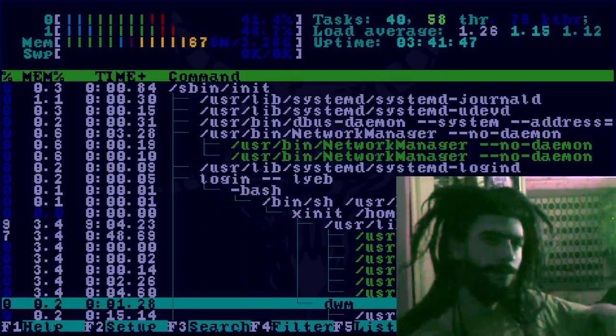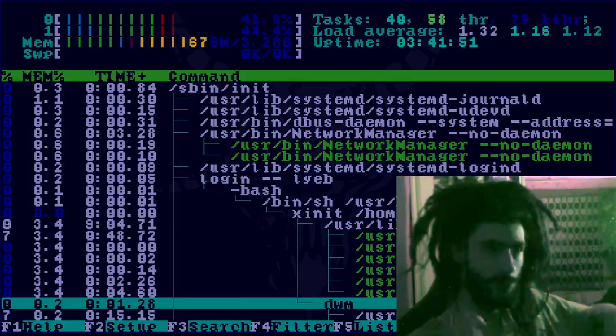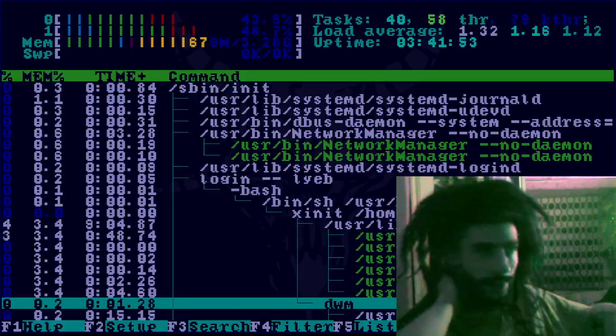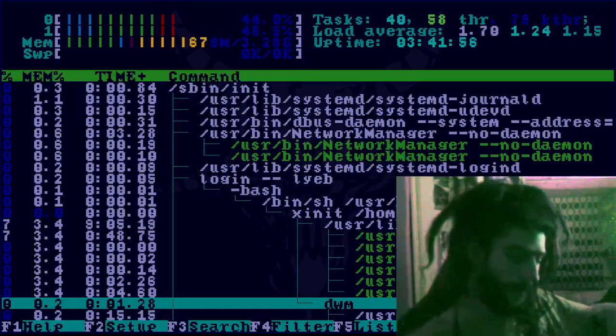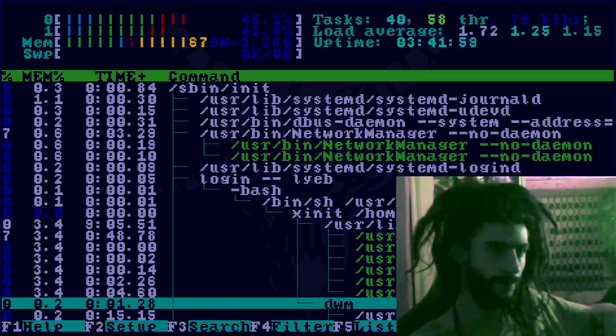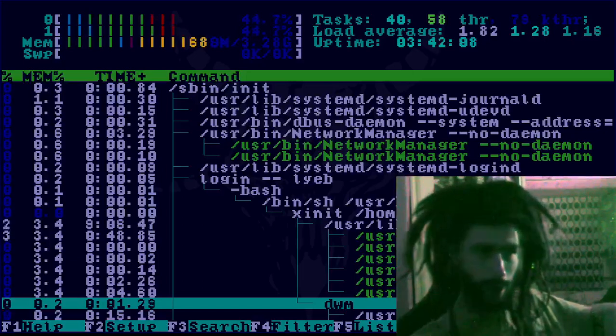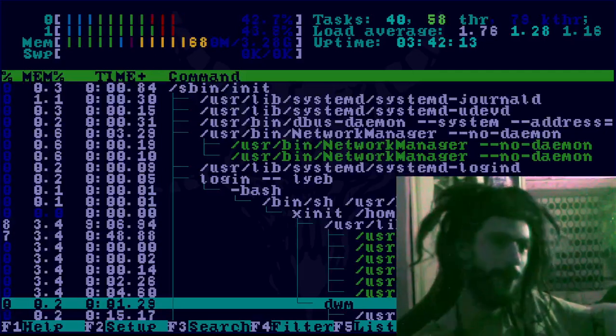Because in X, I think I already said this. There is no association between window, no direct association between window and process ID. Which I suppose seemed like a good idea back in the 80s, but looking back, I think it's actually a bad decision, and now we all have to pay for it.